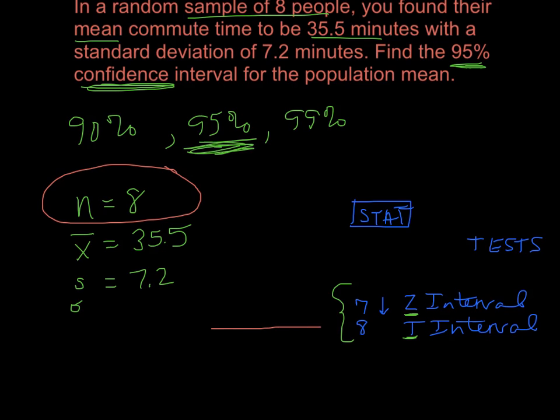So if you wrote the rule down from the previous part of the video, if you didn't, you need to go back and do that. But if you did, you'll notice that's less than 30. That's when the formula for the margin of error used the letter T, T critical value. So you're going to do a T interval here.